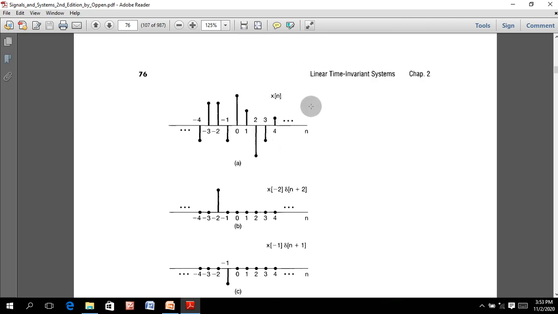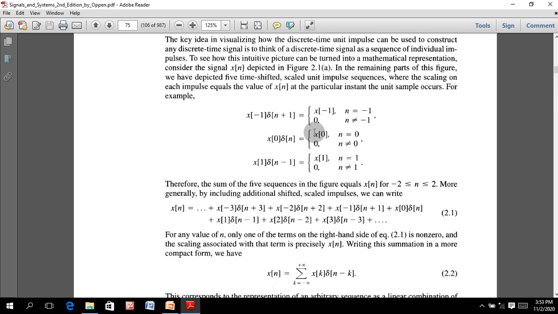So what we have understood from this example is that one signal, that is what has been written here. Okay, that x of minus 3 is del of n plus 3. So the whole signal, the x of n, any kind of discrete time signal, which is also true for a continuous time signal, can be written in a form where we use the impulse signal.